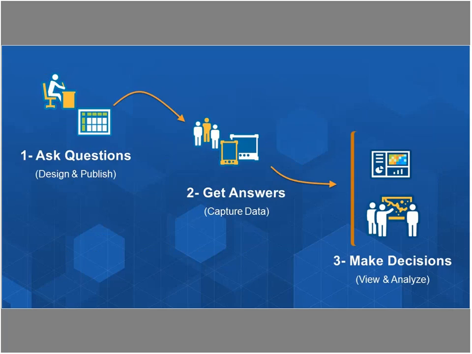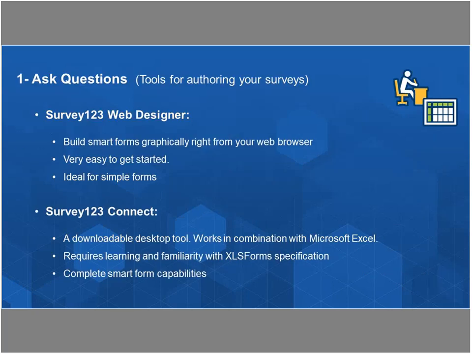So when we're thinking about building forms with Survey123, we kind of divide it into three different components of the life cycle. One is asking questions, two, getting answers, three, making decisions. In the asking questions section, this is really important because with any survey, we don't want to just collect information for no reason. We want to be deliberate. We want to have an understanding of what our outputs are when we're forming the questions that we incorporate into our surveys. Why do we need this information?